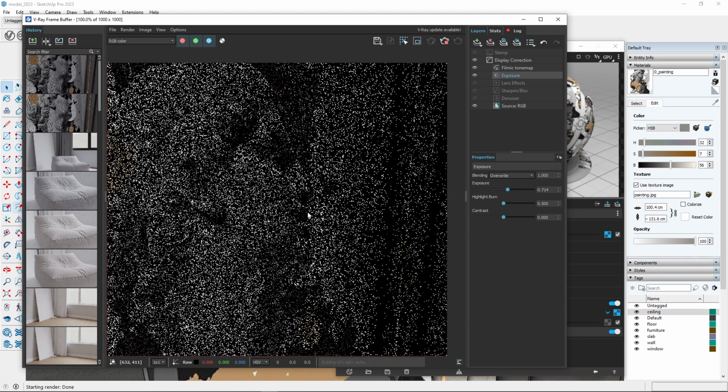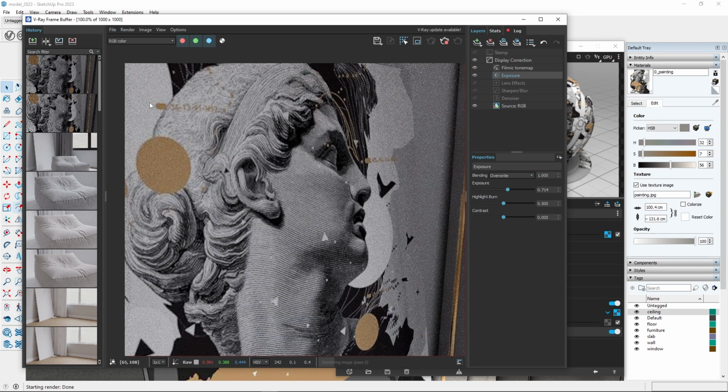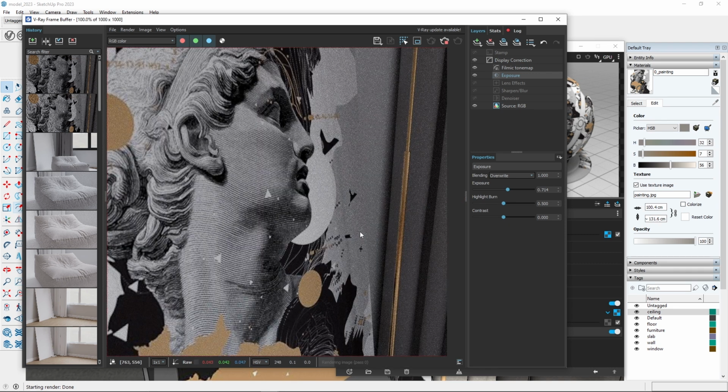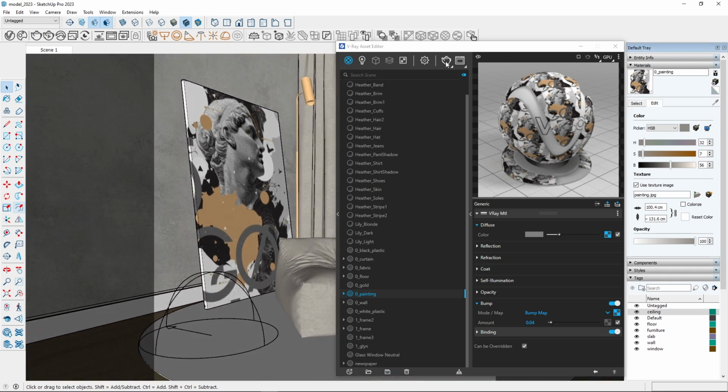That's our painting is not smooth, it's grainy. Yeah, and it looks very nice on the visualization. We can notice the texture, 3D effect, small bumps, small grains. So I use noise for this effect.